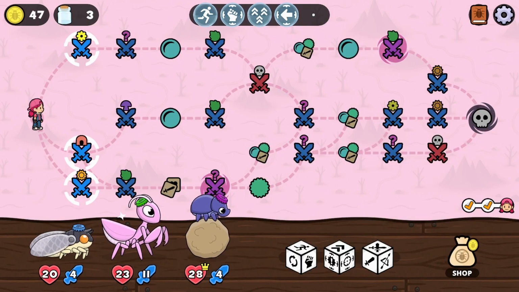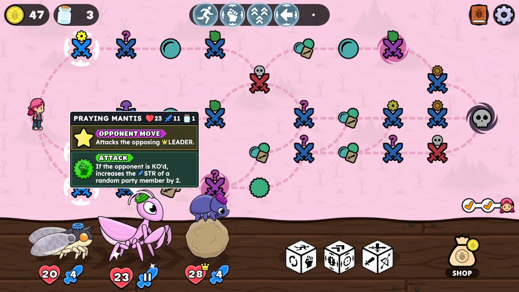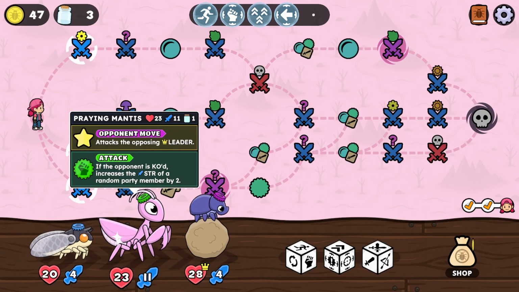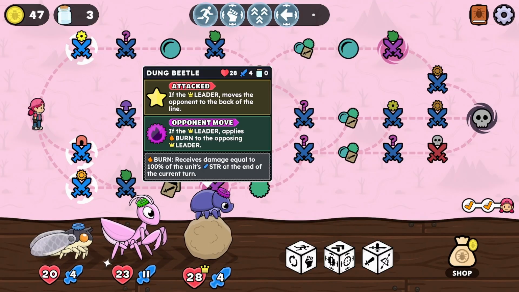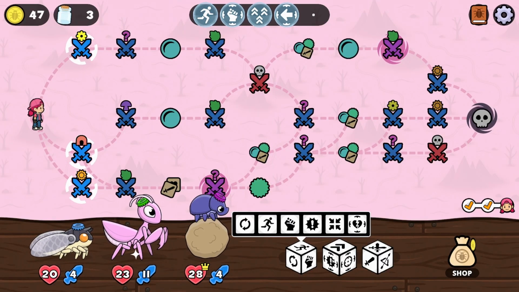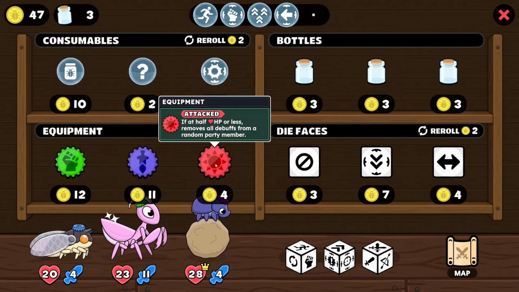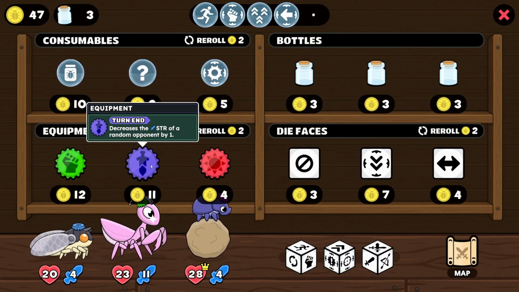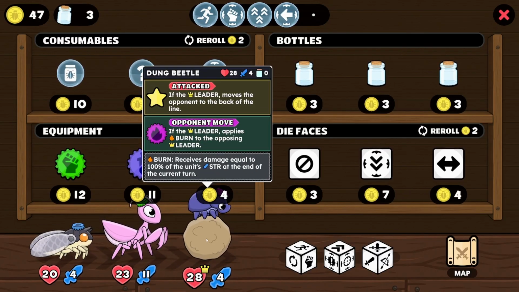All right, and here we are on the final level. So we've got here, I'm actually using a shiny boss unit this time, and this praying mantis, whenever an opponent moves, he will attack them. So the synergy is with this dung beetle, which when he is attacked, he forces the enemy to move. So a lot of our dice are kind of trying to focus around getting the enemy to move. So we're gonna try out this final level here and see if we can get there.